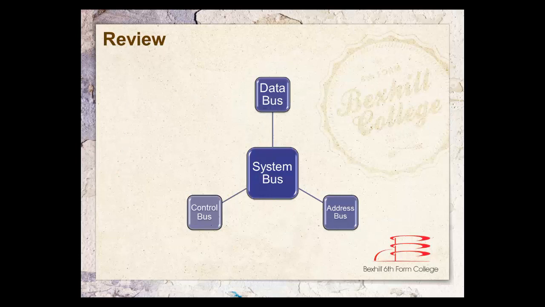We then explored the system bus. Theoretically, the system bus is simply a connection between the three points. In reality, in your PC, you've got a data bus, an address bus, and a control bus. All three use a series of wires. Data buses and address buses are parallel. The number of wires can increase or decrease depending upon your needs, but the address bus is the only one that is unidirectional.